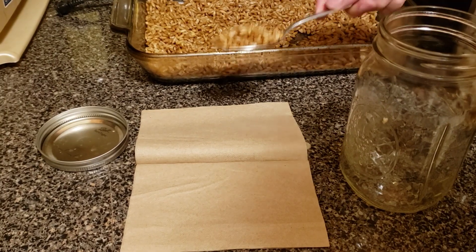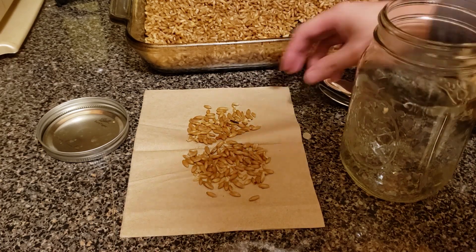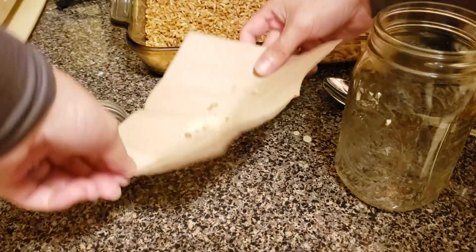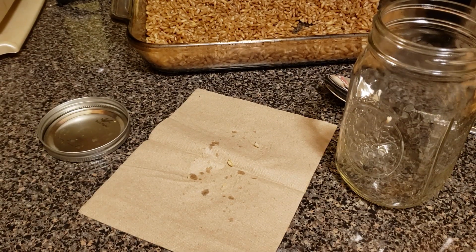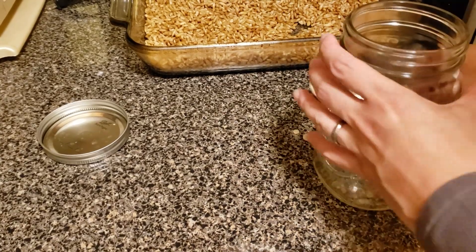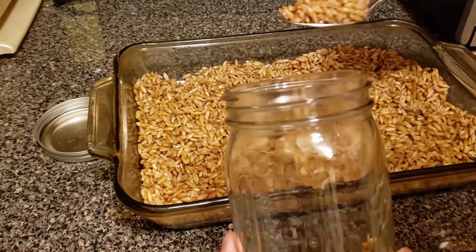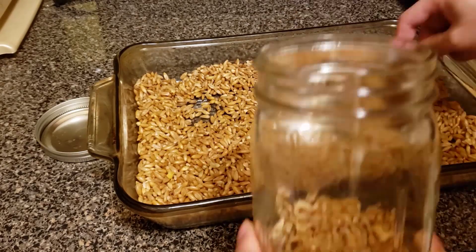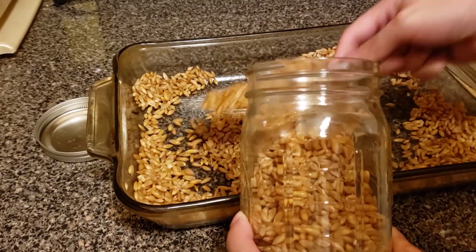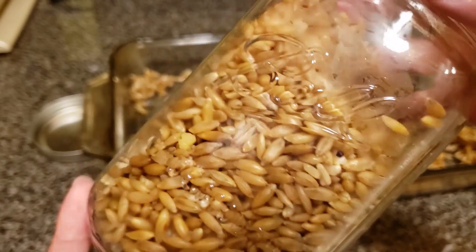Here's a neat little trick to test how dry your grains are: spread some of the grains out on a piece of tissue paper — toilet paper works too. Drop them off and you don't want any large pools of water on the tissue paper; just small specs here and there is fine. When they look like that, they're good to go. Go ahead and load them up in the jars, and remember when filling up your jars leave a little gap at the top so the grains can shake during colonization.